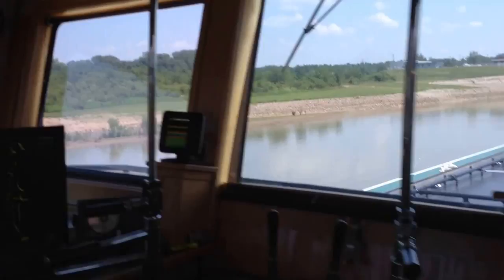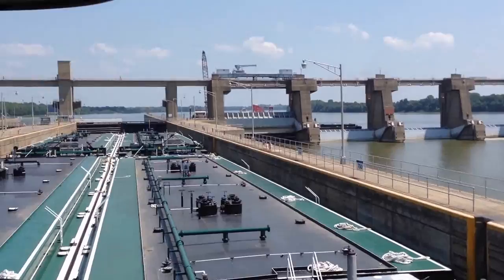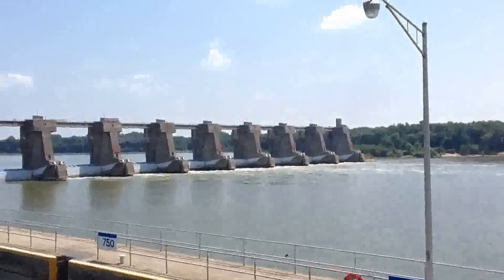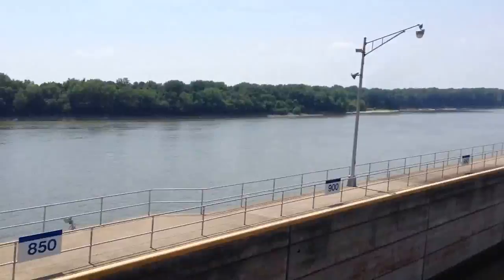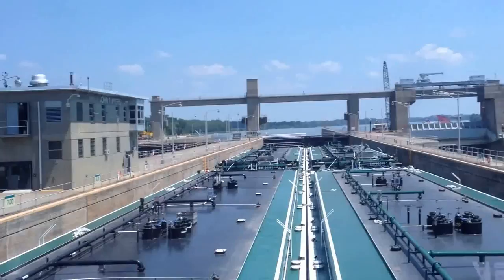That's how that works. Now they're waiting to open the gates on the upper end, and we'll shove out. There's a dam. They're doing some work on one of the rollers, it looks like. Anyway, that's where we were. I'm sure this is pretty boring to some of y'all, but anyway, we'll shove out here shortly. As soon as they open the gates for us, we'll be out of here.